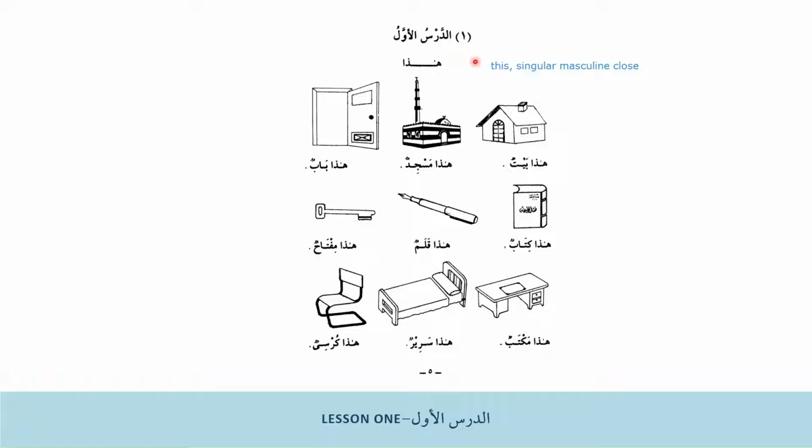Just a bit more information to remember about this word: هذا is used when you're pointing at something which is singular and also masculine. Now, one might ask, okay, you can understand singular, you have dual and you have plural, but masculine? In Arabic, you have words which are feminine and you have words which are masculine. So to give you a little idea of how feminine words are determined and spotted.